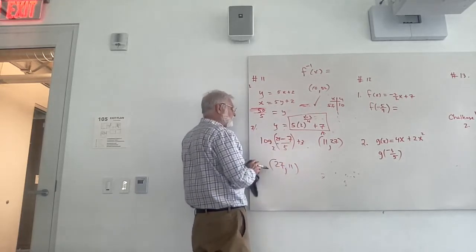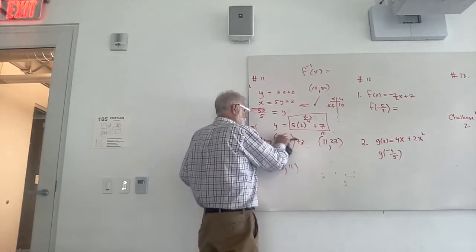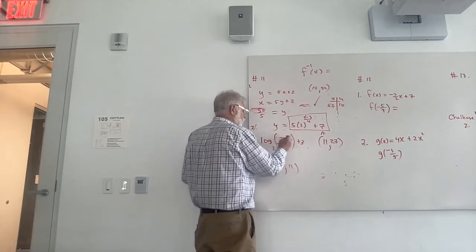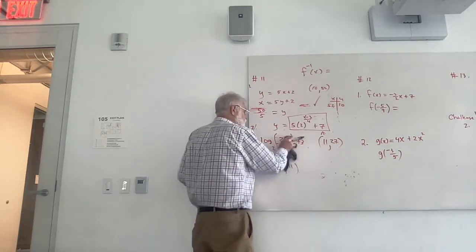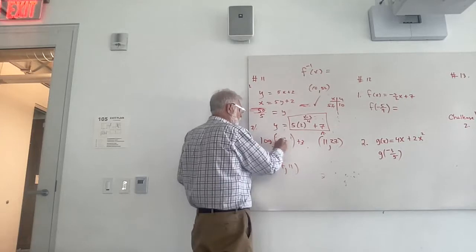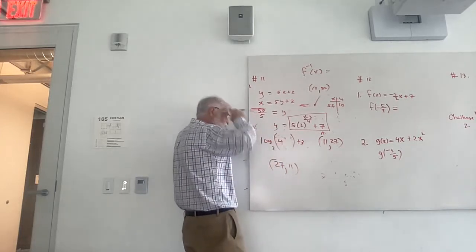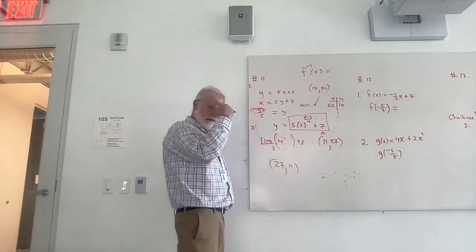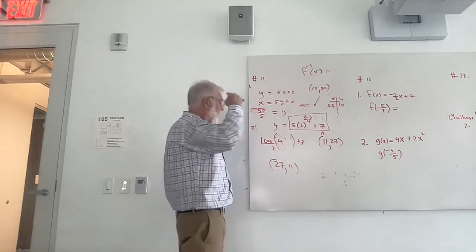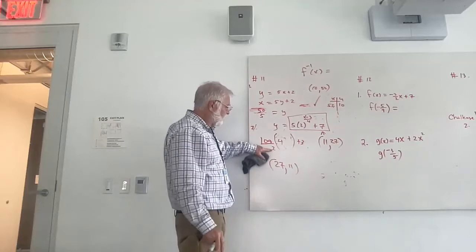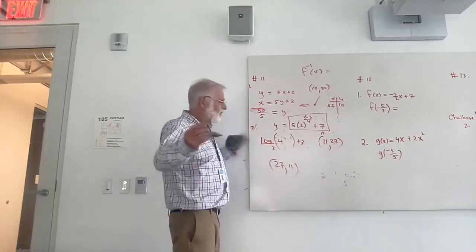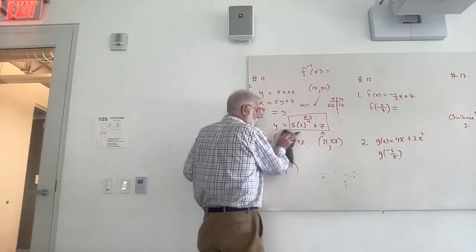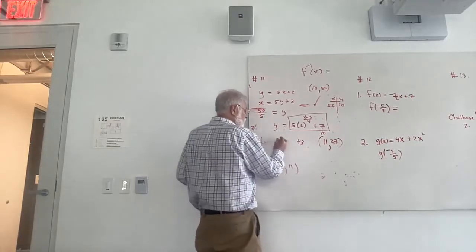27 minus 27, minus 7 is 20. 20 divided by 5 is 4. And then I'm hoping you are getting the language skills to know what you're looking for here. What does that mean? What does your brain say when you see log? Oh, I'm looking for the exponent I put on top of a 2 to get a 4. Well, that's just a 2. I must have made a mistake, right?